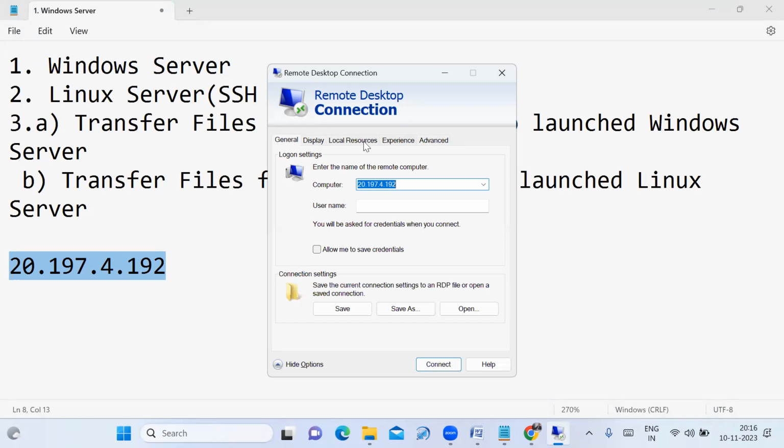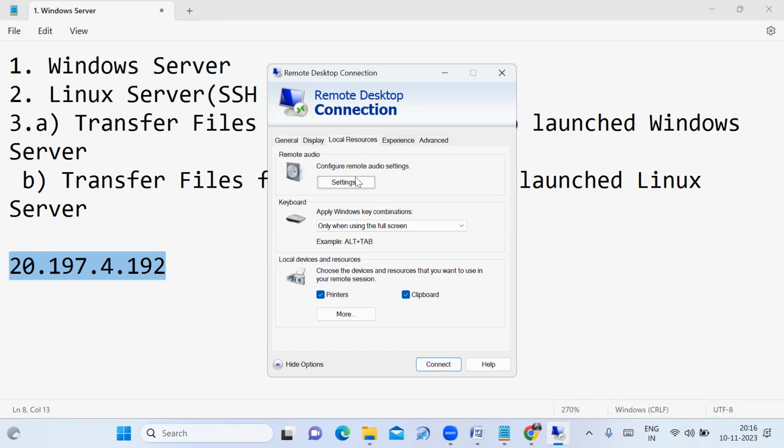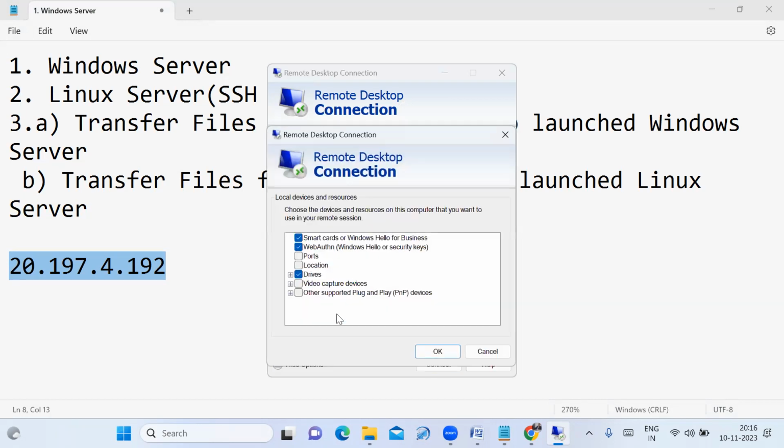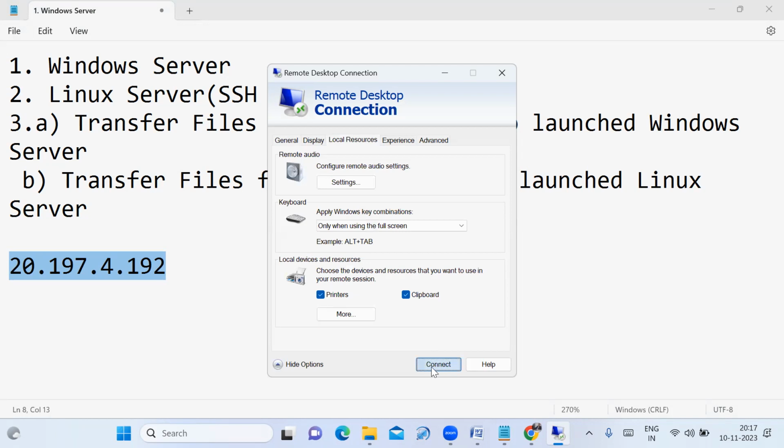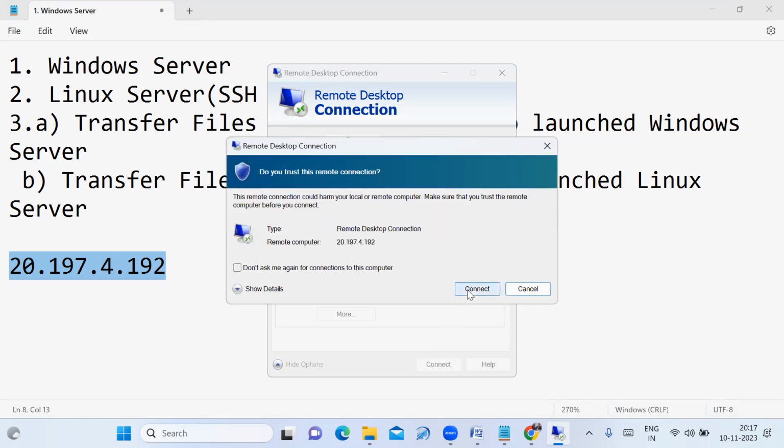Click on Local Resources. Here, the More option is there. Click on More. Here, we have to put the tick mark on Drivers. Click on OK. Click on Connect.